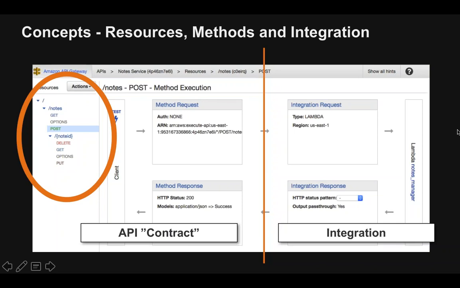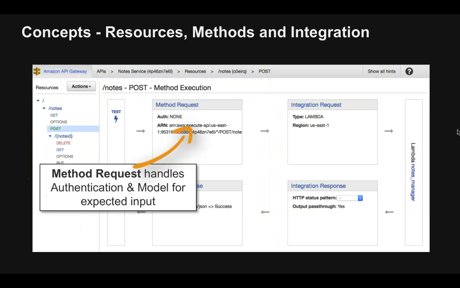Okay, so on the right of the line, you can define how the request can be transformed and integrated to our backend service. Now, in the figure shown here, we are passing the request to a Lambda function called Notes Manager. A request will first be sent to the method request section. Here, you will perform your authentication.